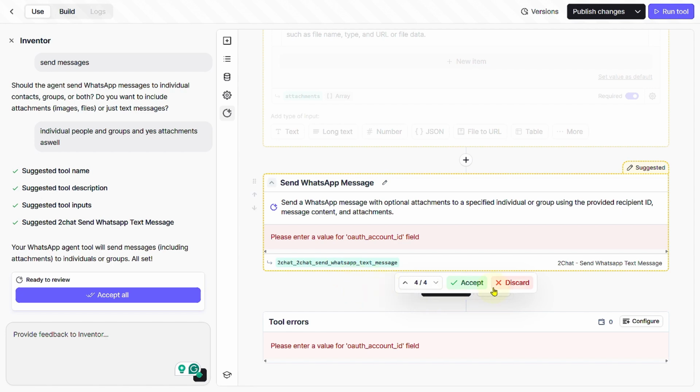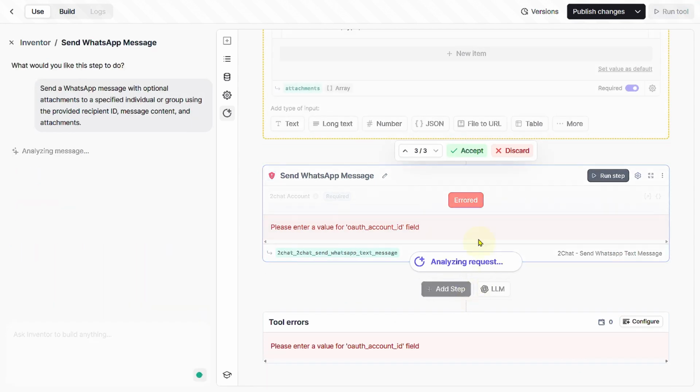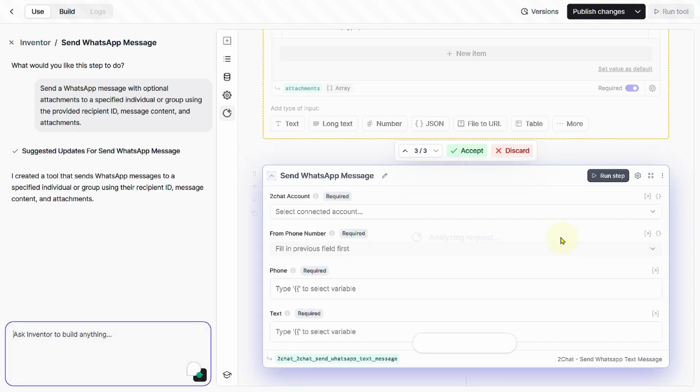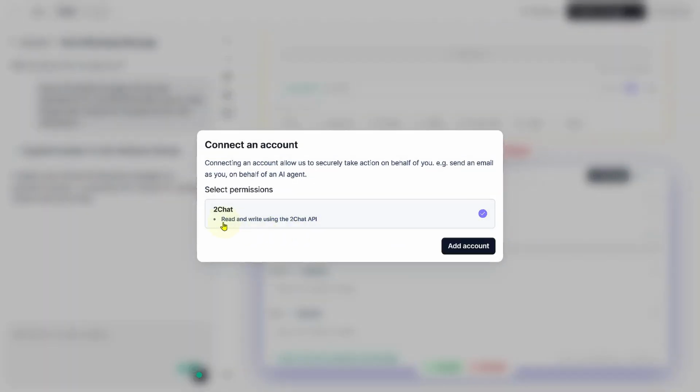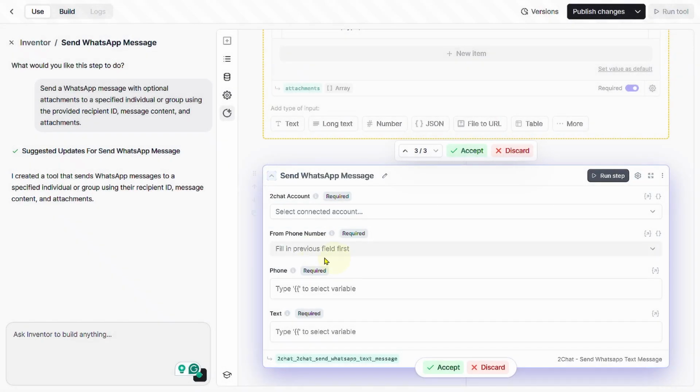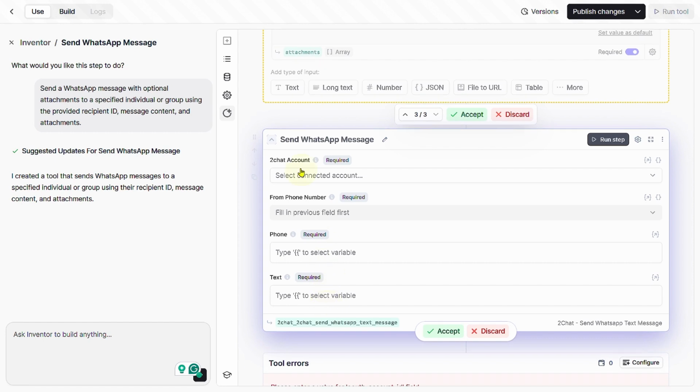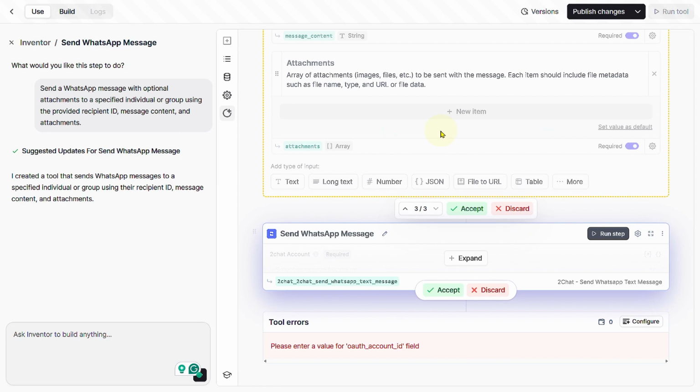So basically once we do that, simply accept it, and you can see this is error, and now we need to enter our WhatsApp here. And once I provide the account, it is going to be clicking on add account. So you can see we have two chat, and we can add a phone number here and a different type of stuff. So this is going to be for the WhatsApp. You can see the label, and yeah, that is about it. And that's how you can use Relevance AI WhatsApp agent.